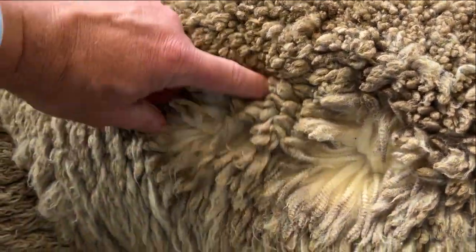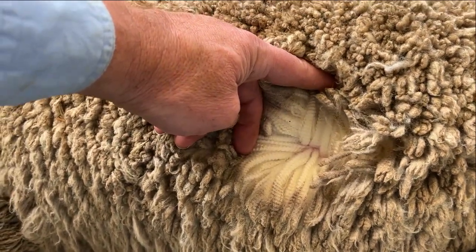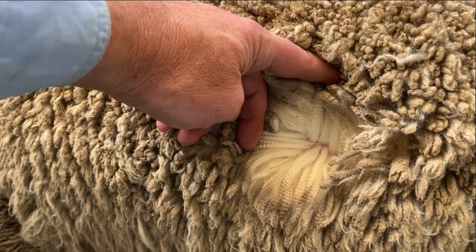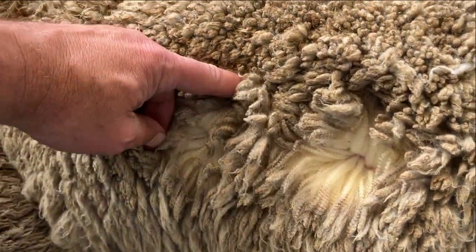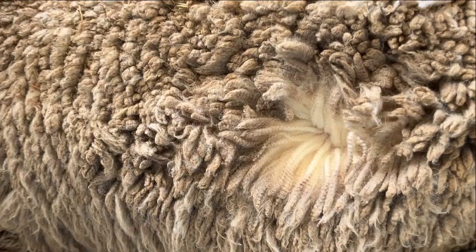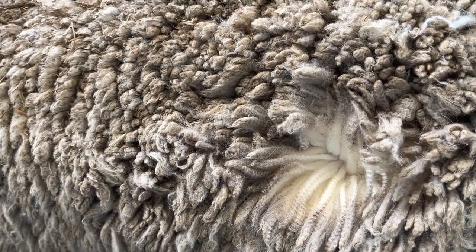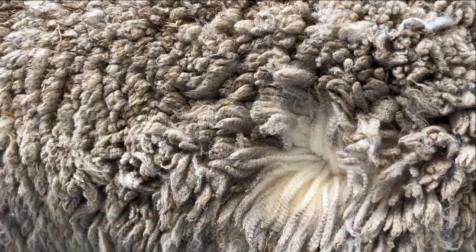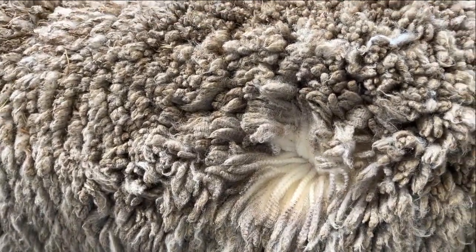The reason we're scoring that is that better nourished wool tends to keep that fibre a bit more protected and keep the dust out. But there is a correlation with fleece rot. So we're looking in environments where it's dry and dusty and you don't get any real water pressure. Therefore when you don't get fleece rot, you can still get dust penetration — and that's one thing it's correlated with. So we often score it as well.